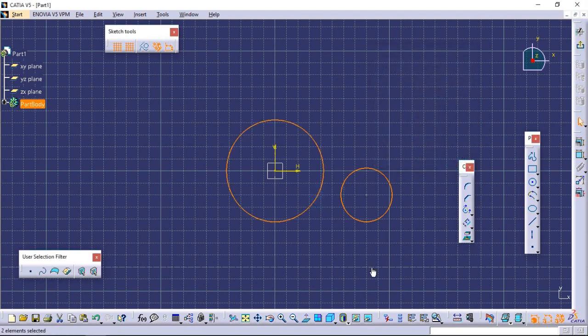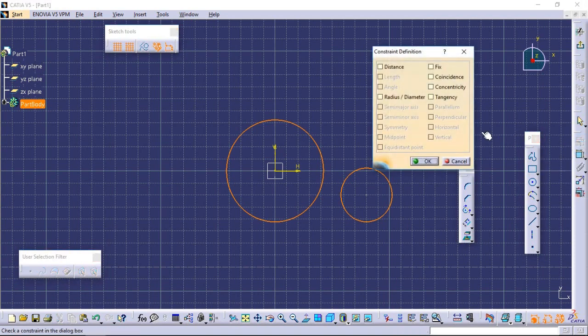Cancel this. By holding the Ctrl button, I am selecting these two circles. Go to constraint defined in a dialog box, and I can choose this is coincident. That means now both circles are merged together.